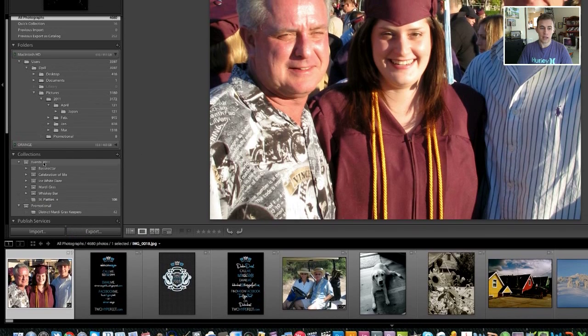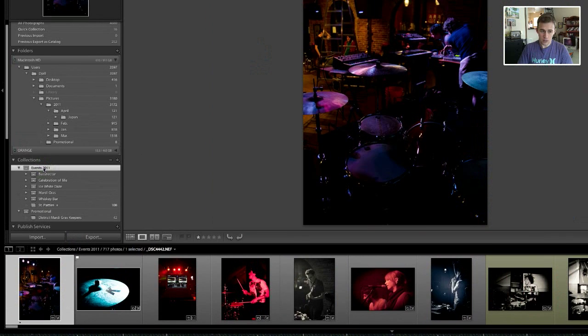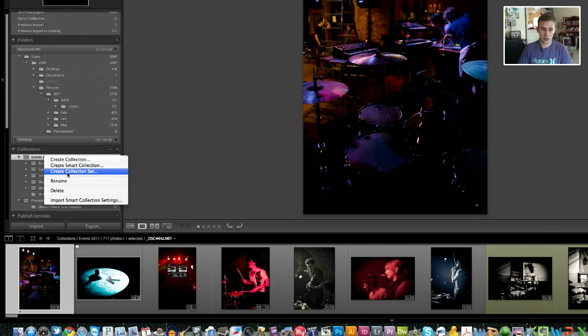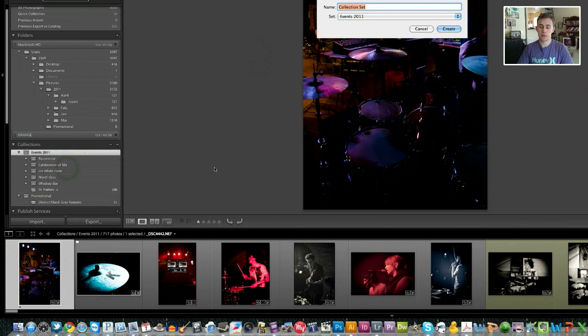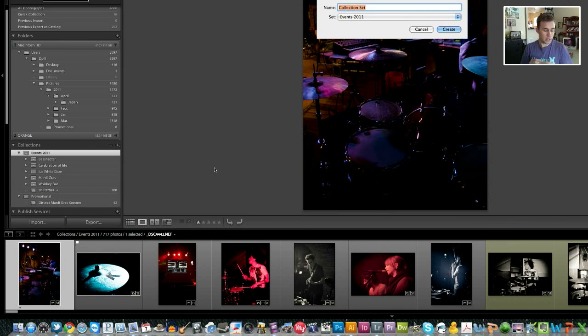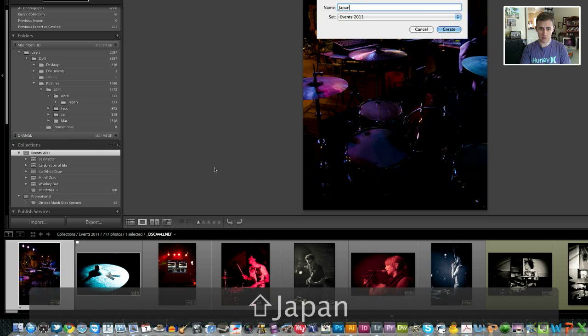So the way that I'm going to be doing this is utilizing collections. Now, in my Events 2011 collection, I'm going to go ahead and create what's called a collection set. This is basically a collection, but what it allows for is for me to build collections within it. That way I can have nested collections and I can create P1, P2, cut 1, cut 2. You get what I'm saying. So we'll call this one Japan Fundraiser.